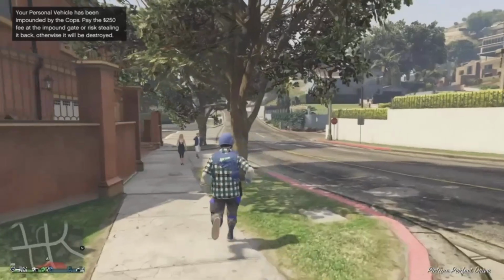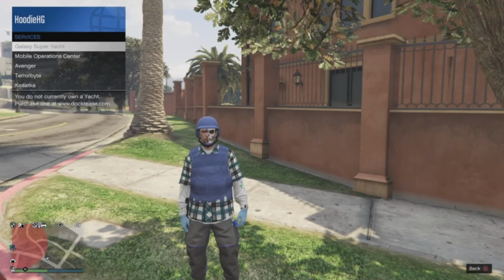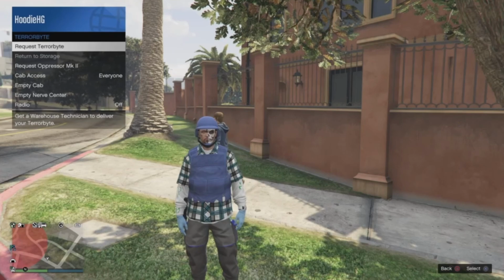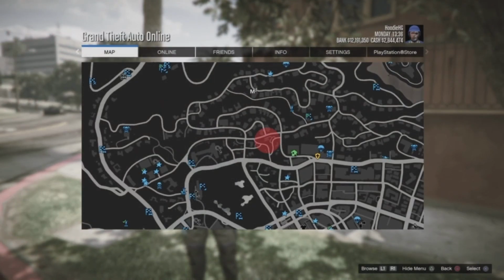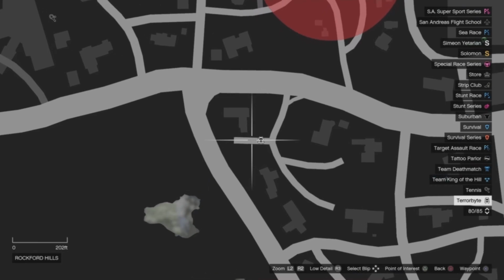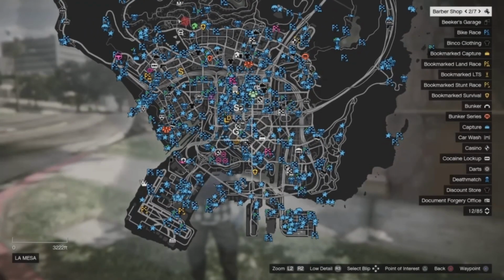All right, guys. From there, once you have your vehicle impounded, go ahead and open your interactions menu. Go down to services, and you're going to request either your Terabyte, Avenger, or your MOC. All right, go ahead and just request one of those. I did just request my Terabyte here. As you can see, I'm going to open the map, and there's the Terabyte that just showed up. We're going to wait for it to stop flashing here. Once it's fully on the map, we're going to go ahead and return it.